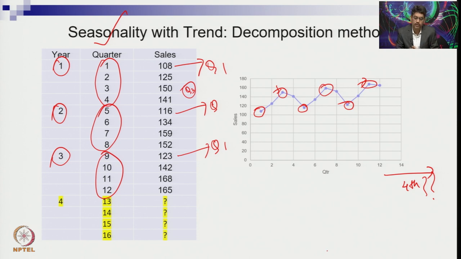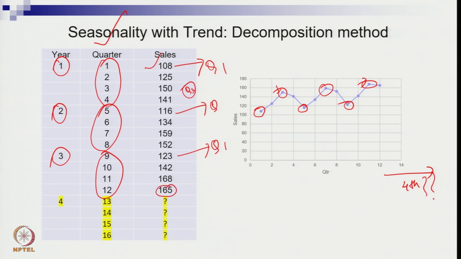But now we are seeing the data and we want to see whether there is a trend also, uptrend or downtrend. Look at the data, it started with 108, and within 3 years it ended up with 168. On average, if you see the data pattern, they have an uptrend also. Even if you see the graph, to some extent it has an uptrend. I'll show you in another graph whether the uptrend is there or not. But here we could see the data has an uptrend also. So this confirms that the data has both seasonality and trend together.